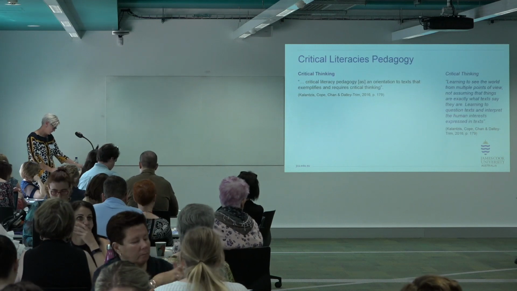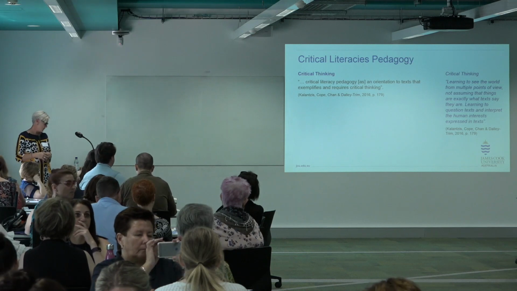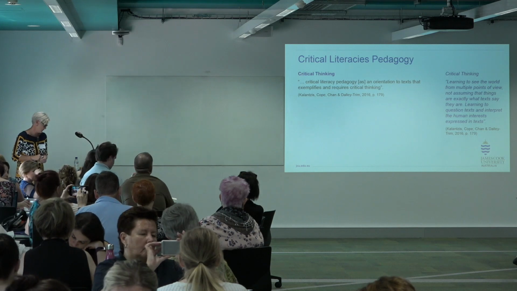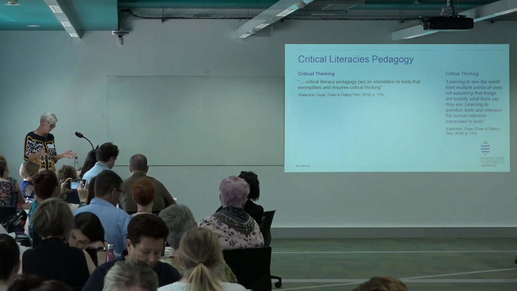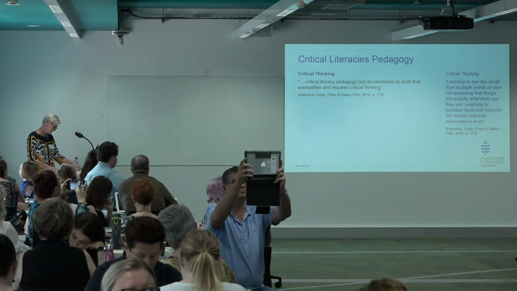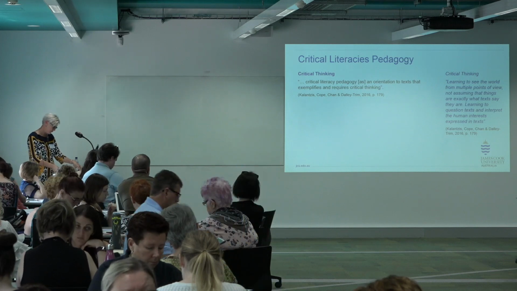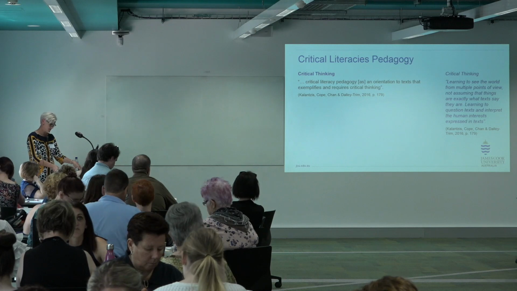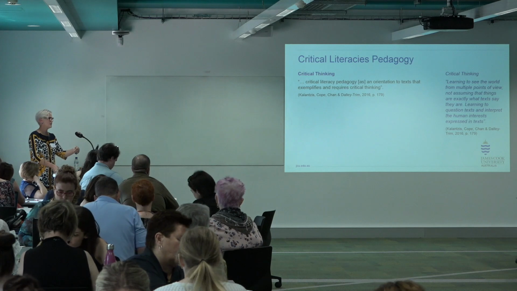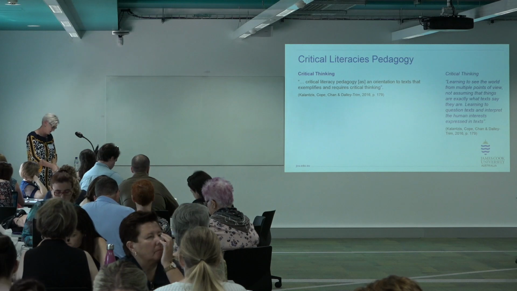In terms of this notion of critical thinking, the aim of critical literacies is to help learners understand the ways in which things are constructed in the world by people's values and actions. If we think about this in textual terms, a critically literate person identifies relevant and powerful topics, analyses and documents evidence, considers alternative points of view, formulates possible solutions to the problems, and in some instances, they actually engage in transformational work where they'll go and actually try out their solution to see if it is in fact transformative.